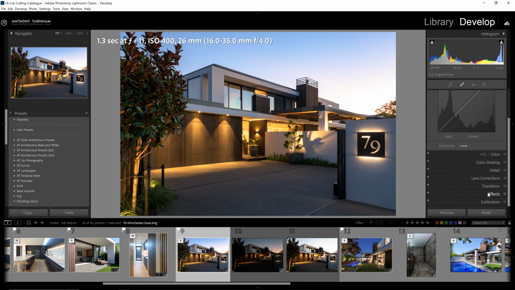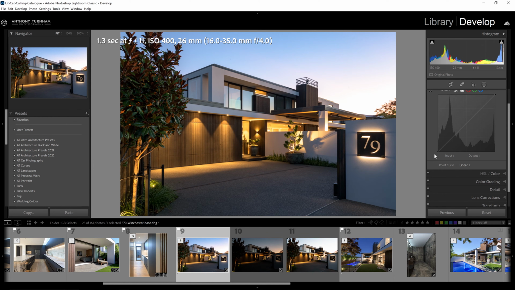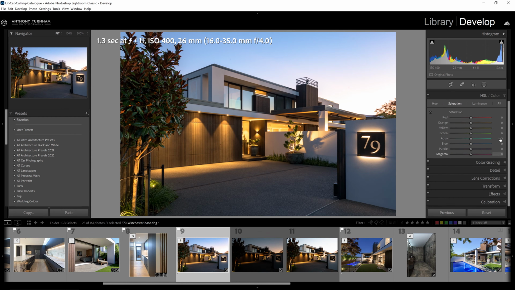In terms of working with the tone curve, which I love to do, it's not something that I like to do at this stage of my edit. This is something that I can work on in Photoshop once I've combined these three photos. Jumping into the hue, saturation and luminance section is often very beneficial when you are working with photos taken around dusk, because like I say, there's often very strong blues, very strong oranges, and you can actually control that. So for example, if you decided that you didn't really like the look of the lights being particularly orange, you could push them more towards a yellow, push them where you want to within that palette.